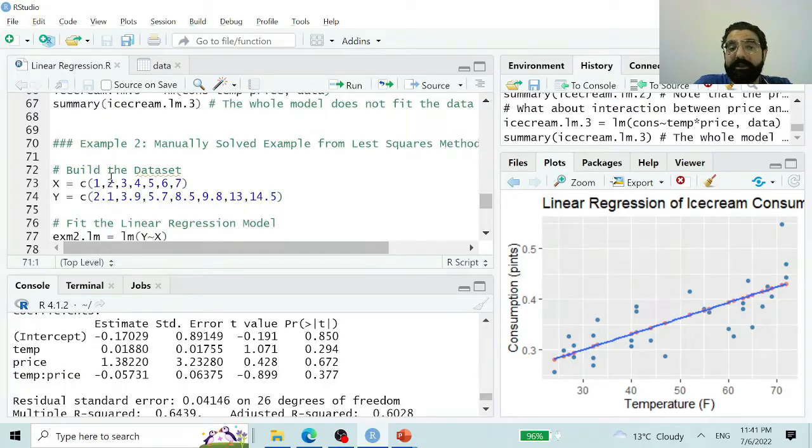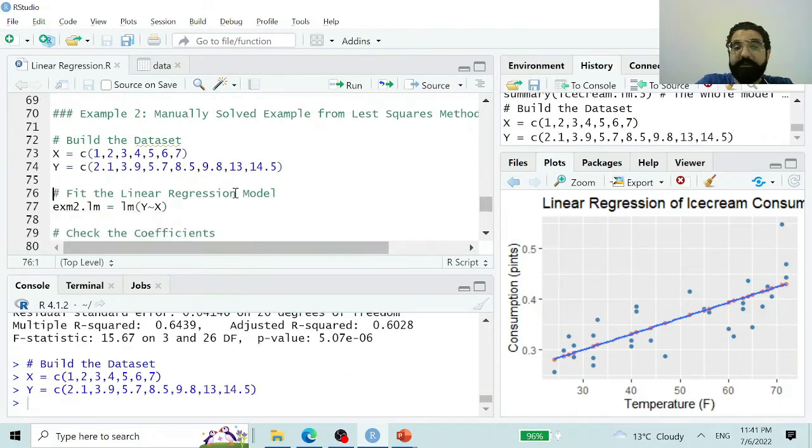If we manually build these into R, we're going to say x equals a vector of 1, 2, 3, 4 until 7, and y is a vector that includes the values of y, and each of them is of length 7. Now, since my x and y include all the data, I don't have to pass the data anymore. So I will just say it's a linear model between y and the explanatory variable x, and I'm going to fit it as example2.lm.